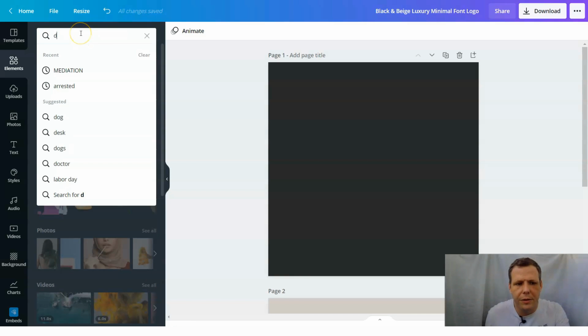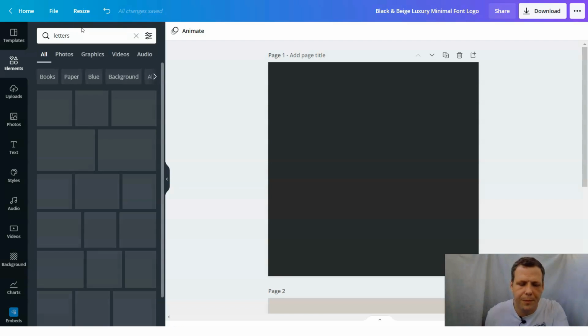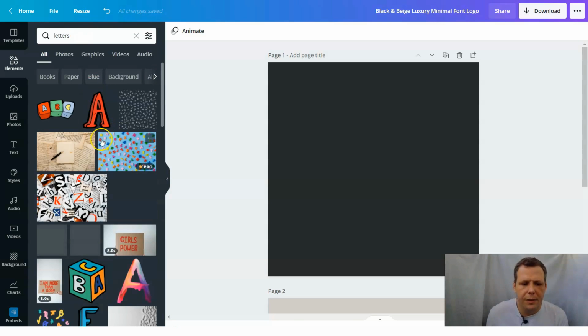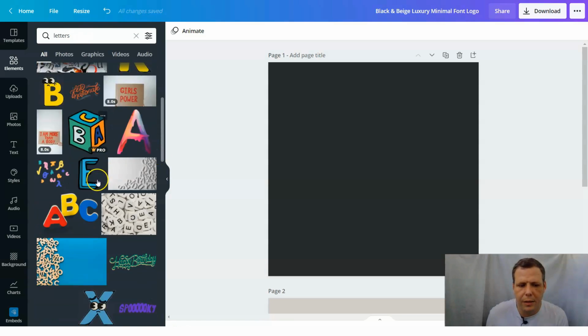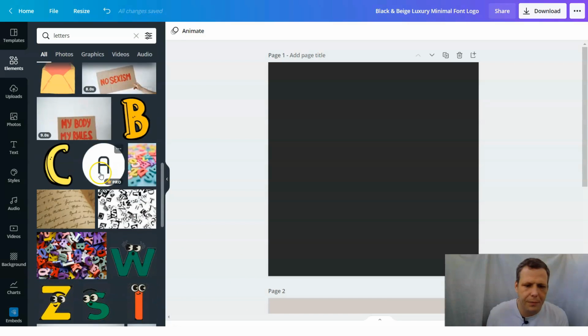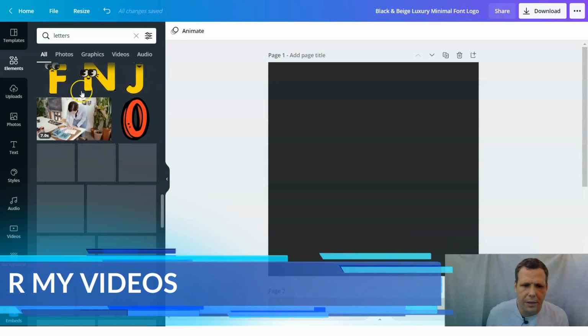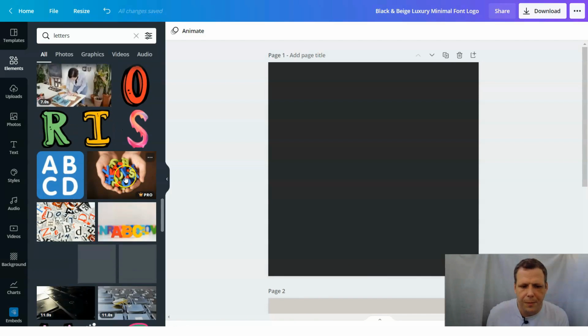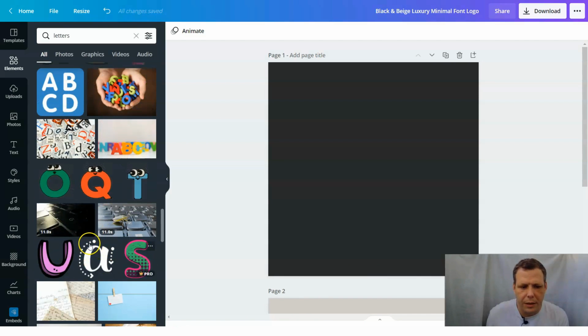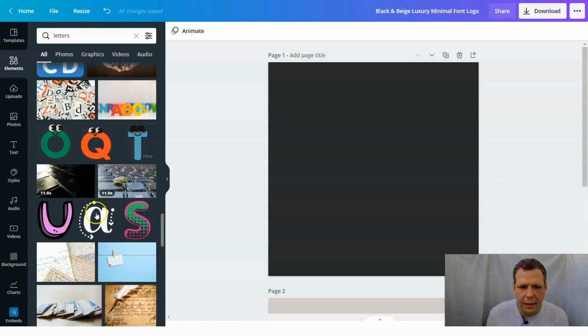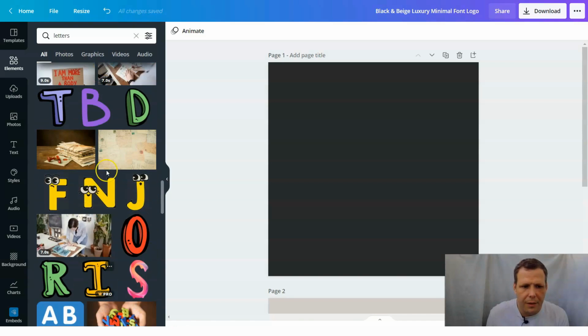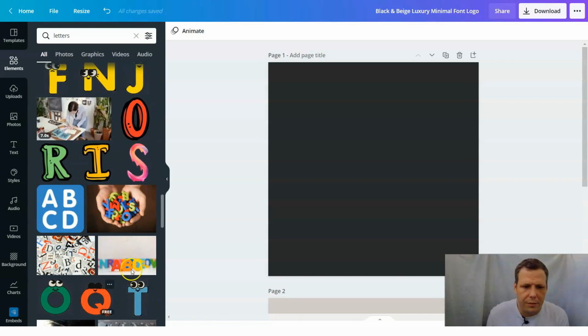Now, let's say I search letters, for example, I want letters. Now this is going to show letters because we've seen the one style that we liked, right? Like this, and we can scroll down and look at all the letters. So you can actually spell with all of these if you would like. So you can see like S, T, and then we can use this A, and then we can find this R, and we can say star, for example, right?